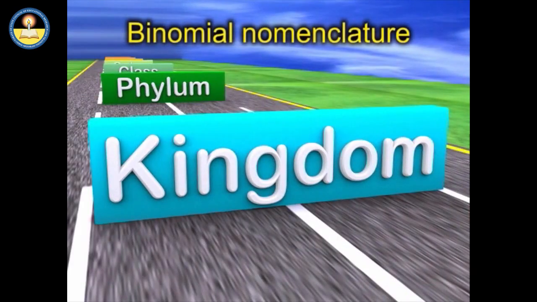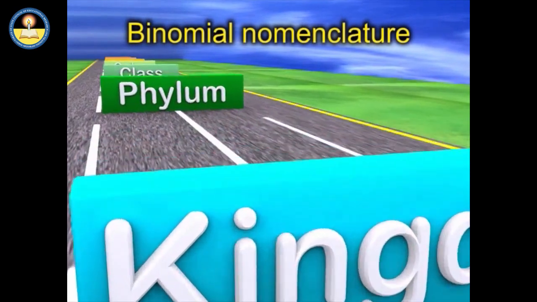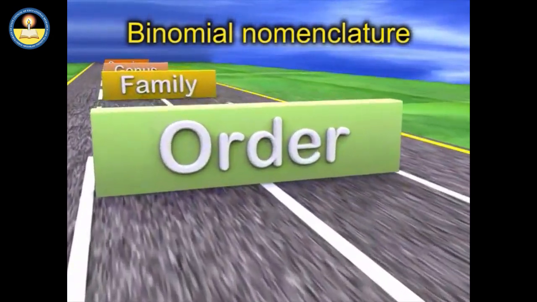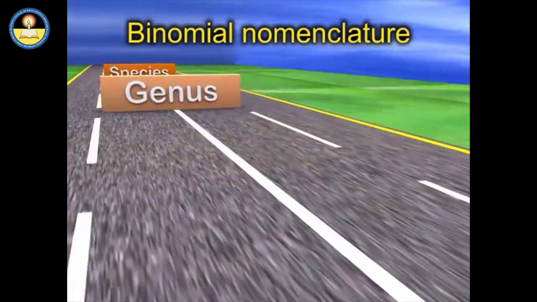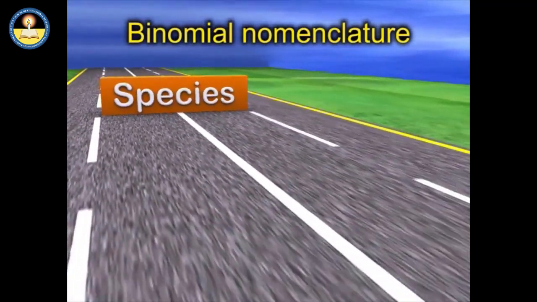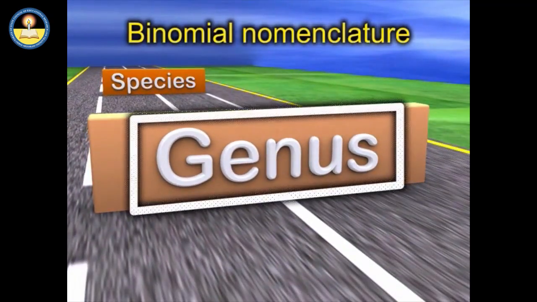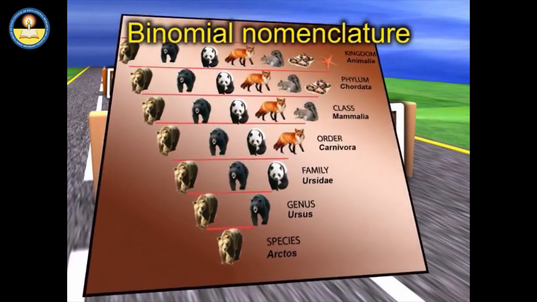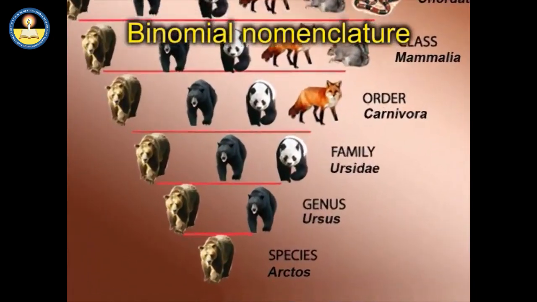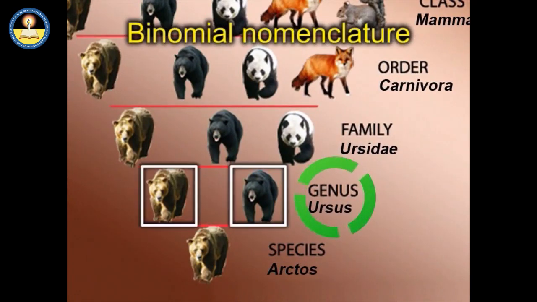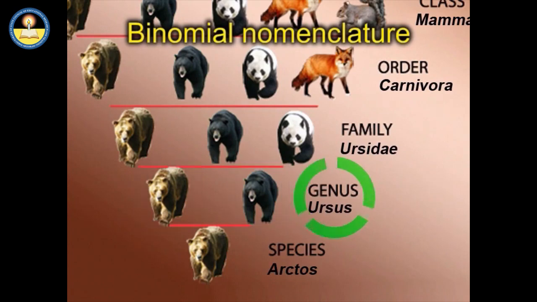This system of classification is a method of naming living organisms using a two-word system, so it is known as the binomial system of classification. Two categories, genus and species, out of the hierarchy of classification, are used while naming an organism. A genus is a higher level category that includes one or more species under it.